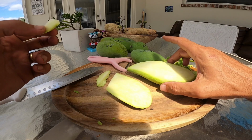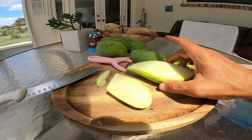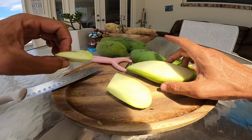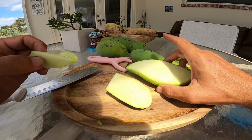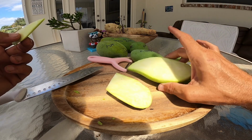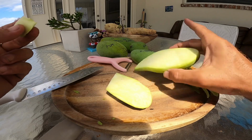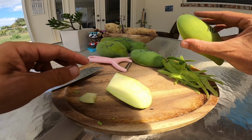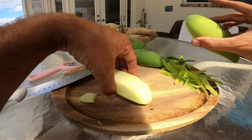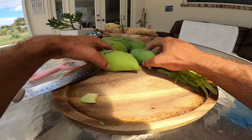All right, so this one doesn't have nearly as much of the apple flavor. It's a little bit plainer. Good crisp texture. The tartness is more acidic than it is citrusy, if that makes any sense. And again, this is a sample of one. It may be the timing. I may have done this all wrong. But still very good. It's funny, this one tastes more like an apple, and this one is slightly acidic, sour, but still very good. Especially if you had this with some sweeter dipping sauce, that'd be really awesome.